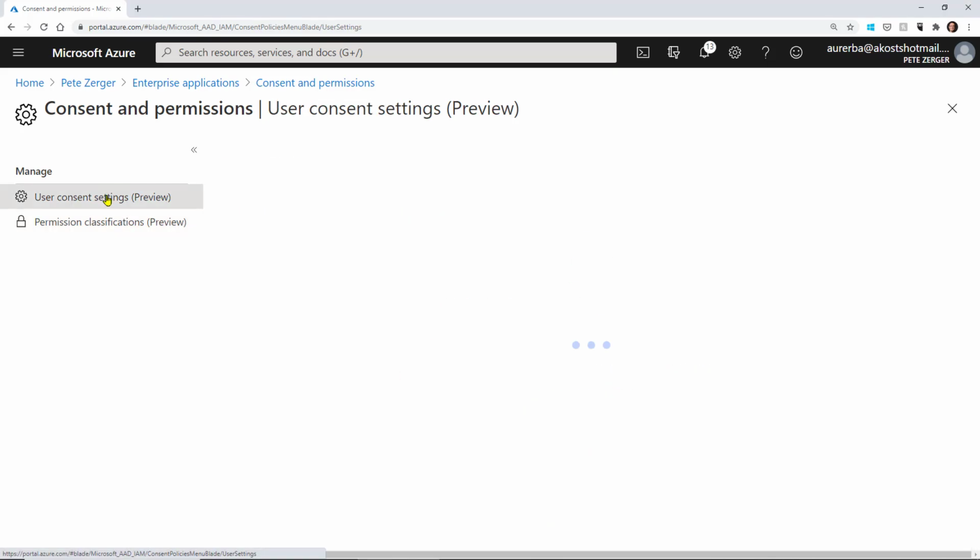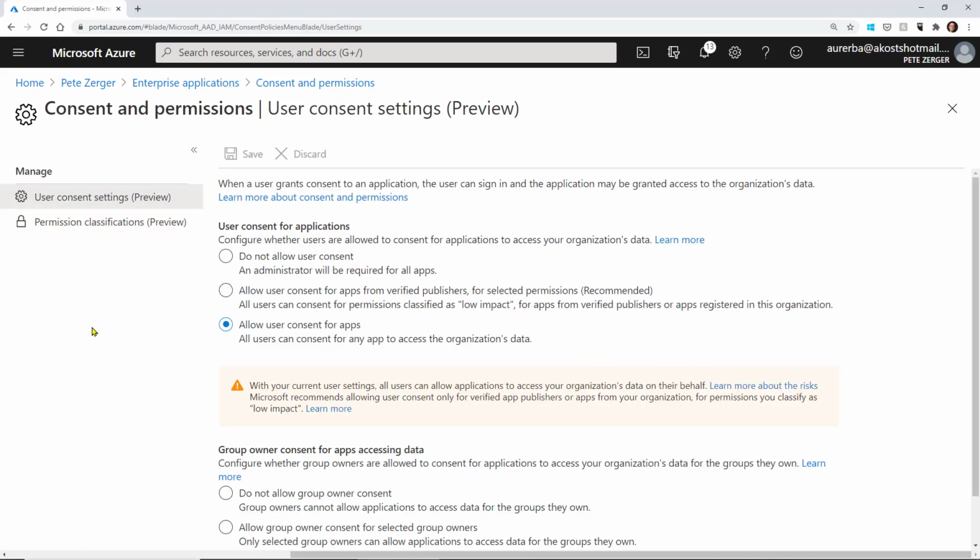And you notice these consent settings say preview. So as long as these say preview, they're very unlikely to show up on AZ500 or any other Microsoft exam. Typically, you're only being tested on generally available information. But the day that becomes generally available, then Microsoft may, you know, add questions to the pool that touch on these settings.